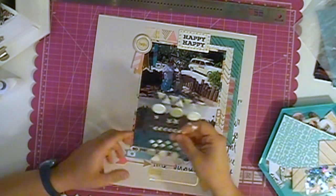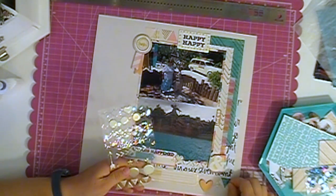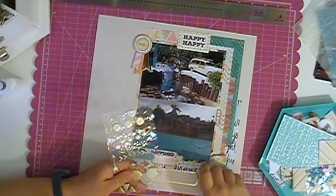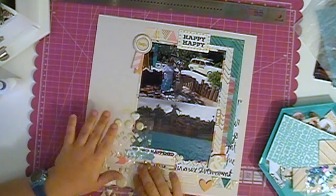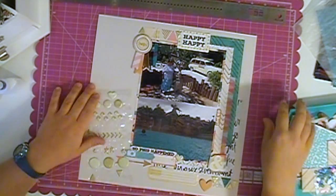I just added a little journaling spot there. That's where I'm going to do my journaling for the layout. And then I'm going to pull out some of these puffy stickers, and this is where I'm going to use the rest of the triangles. I'm going to add some more in to complete the triangle pattern that I started earlier.